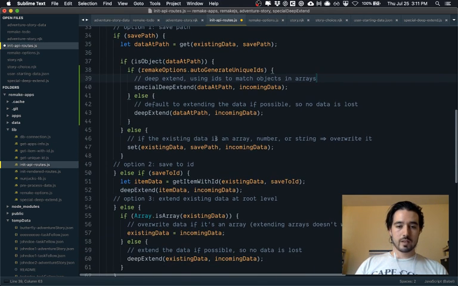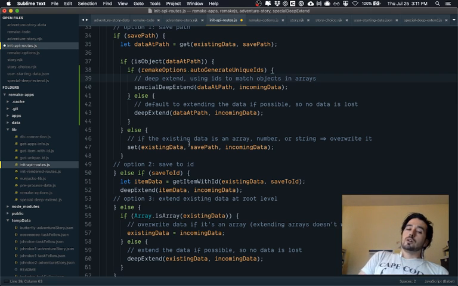So if it's an array or a number or a string, do we just want to overwrite it? So if the data at the path, say that our path is like user and then favorite colors, and the favorite colors is an array.